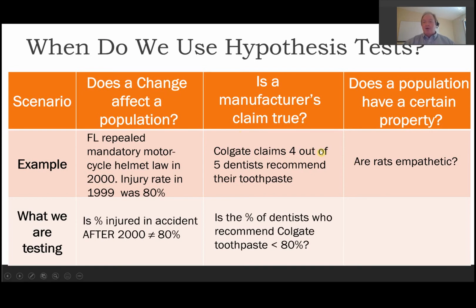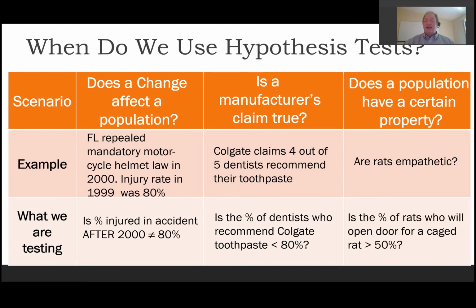And so how are we going to define whether or not a population is empathetic? Well, we're going to say that if the majority of the population would exhibit empathetic behavior, we're going to say the population was empathetic. And notice again, empathy is one of those things like racism. We can't measure it directly. Okay, so these experimenters had to be very clever and find a proxy, something that they thought indicated the presence of empathy. And they did it by using this experiment with the caged rat and the free rat.